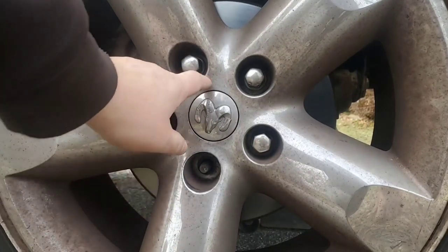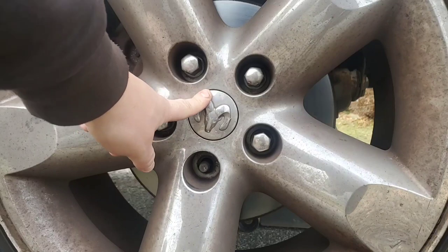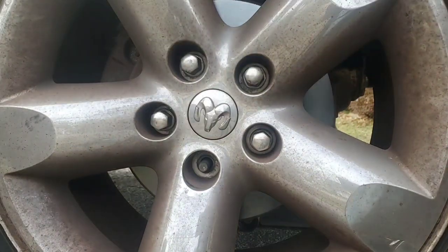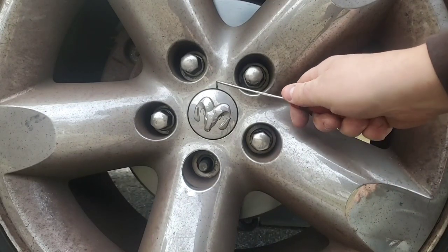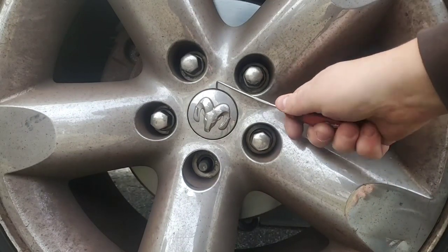All right, guys, we're also going to take this cap off with the Milwaukee pick set. See if it will take it off. See if I can get the offset in there. Just work it in.